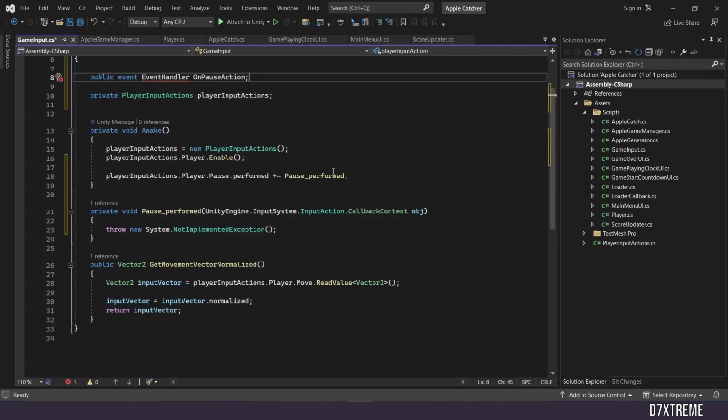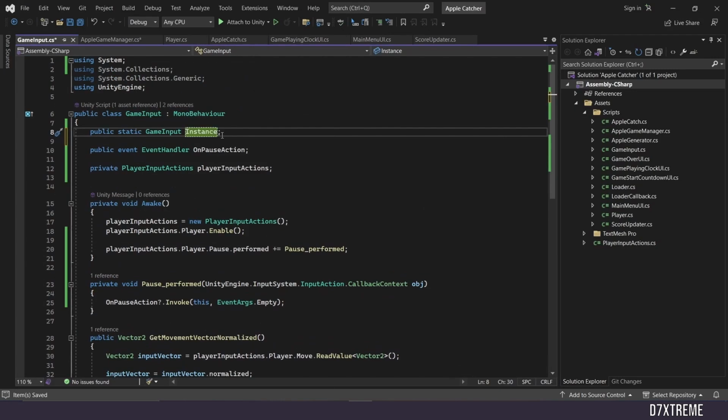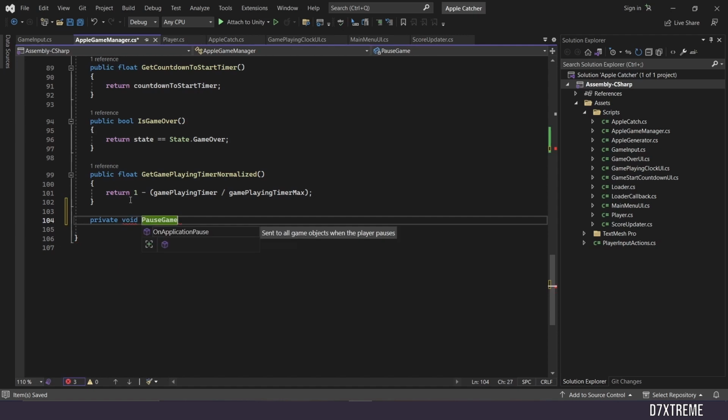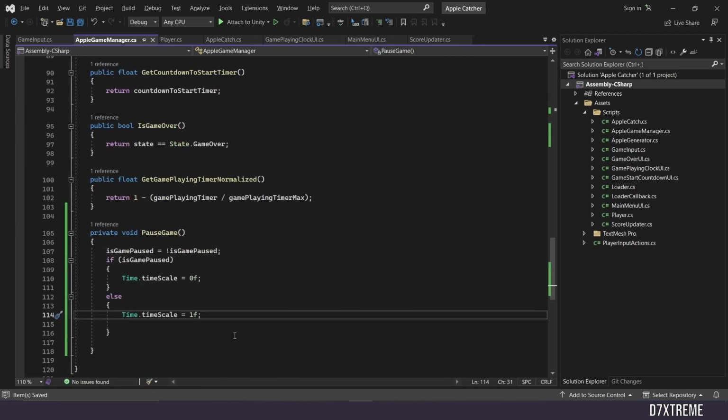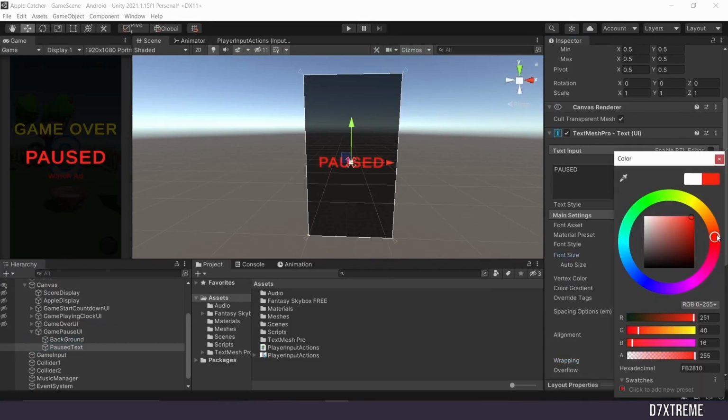Then I added a script to pause the game. And also made a pause screen UI.